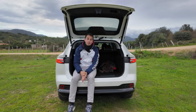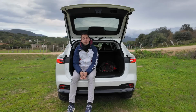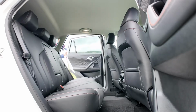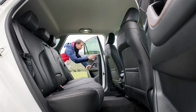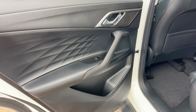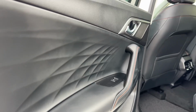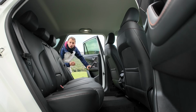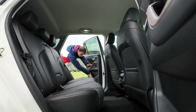I'll show you a little bit of the back seats because there too it's going to be quite interesting. What makes it a good family car? It's starting to rain. I'll do it quickly so the camera doesn't get soaked. In the back, with foam and plastic, everything here is quite nice, with a beautiful diamond finish. Integrated similarities also on the doors. We have something that is frankly nicer than some premium cars, even nowadays. And the speaker there. In this car, a large storage bin.